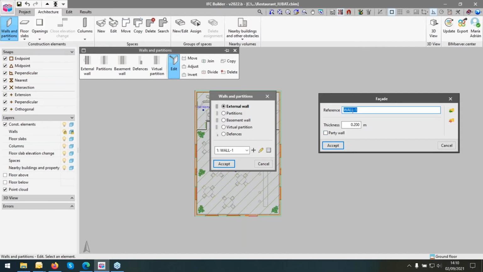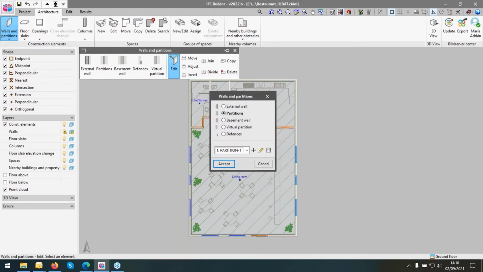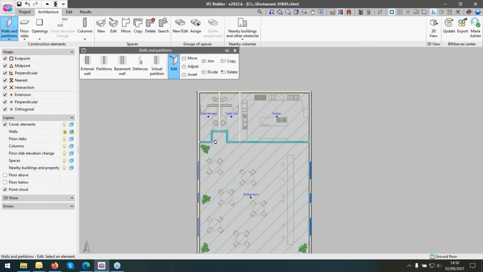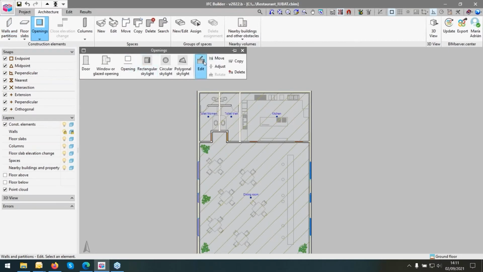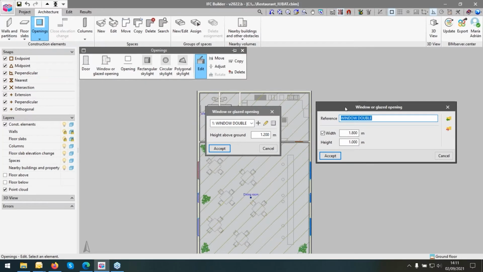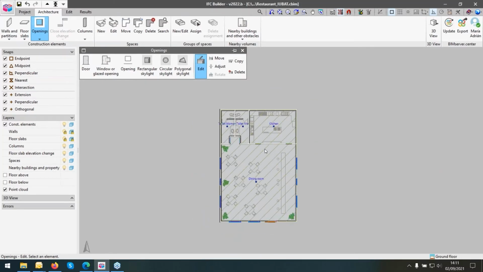We don't say the layers. This will be done afterwards. In this program, only the names: the name of the wall, the name of the partitions, and, if we are talking about the openings, the name of the different openings with the dimensions, but not properties, not thermal properties.